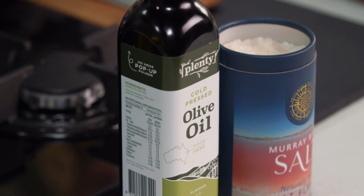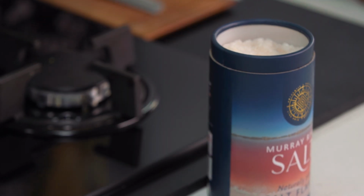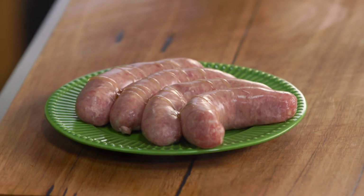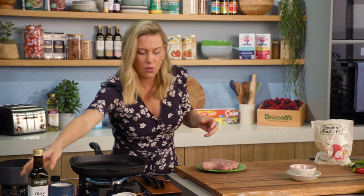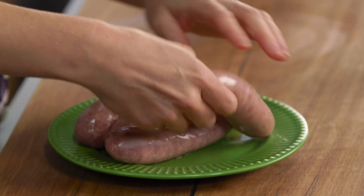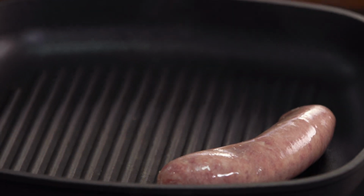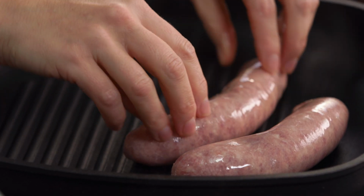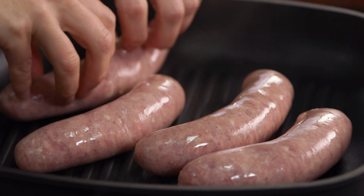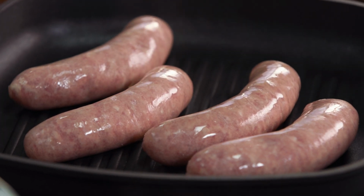Now, I'm using pork sausages. You can use whatever sausage you like. So I'll add a little splash of oil, not too much oil because there's already a lot of fat in the sausages. We just don't want them to stick, so just a thin amount of oil, and then on they go. Now, I don't like to have my pan too hot. We just want to render the fat out of the sausages, so a medium heat is just right. And these won't take long, about 8 to 10 minutes.